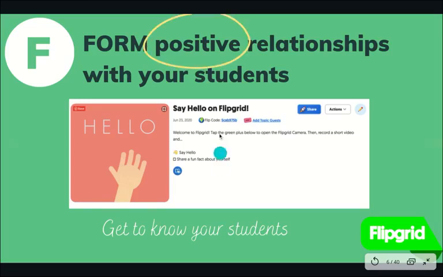Then, once we get to know our students, we can move to the next step. But how can we form and develop relationships with our students? There are many ways. I'm sure you have tons of ideas.